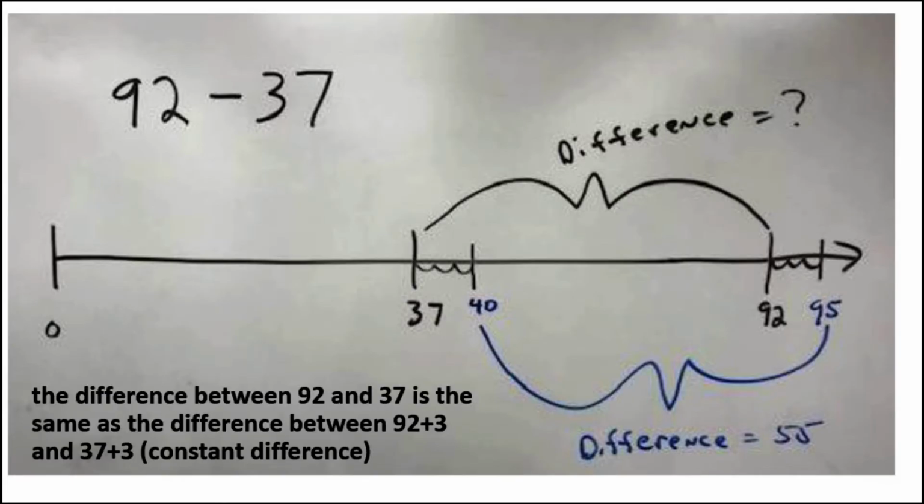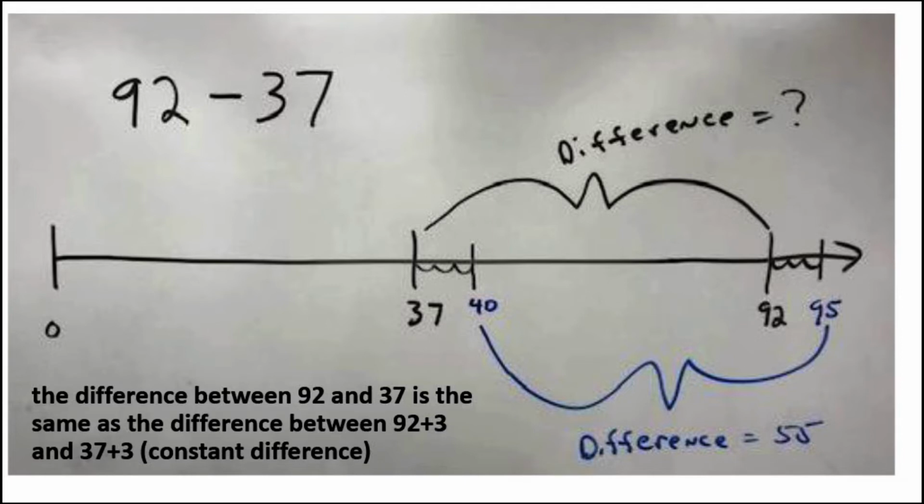And then finally, and this is going to be the one that we really pay attention to for the alternative algorithm that we're interested in here, is look at what happens if we move both of the numbers on the number line up by the same amount. So if we move both of the numbers up to make the amount that we're subtracting, instead of 37, think of an easier problem, which is subtracting 40.